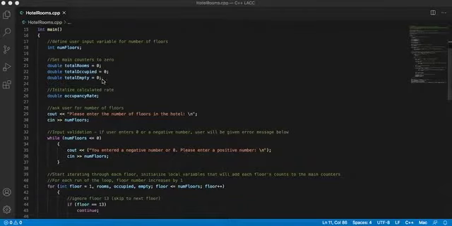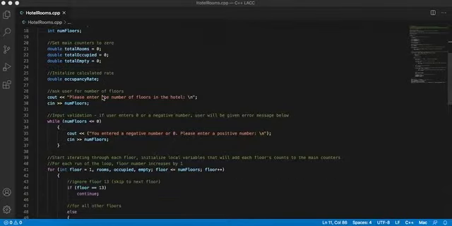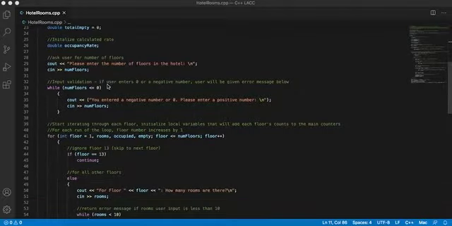In our for loop we'll have other counters for each floor, but these will help us calculate the occupancy rate at the end. Let's also declare the occupancy rate variable as a double to hold the calculated rate. Then we ask the user for the number of floors.